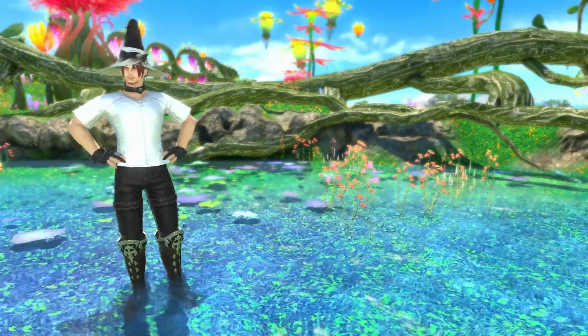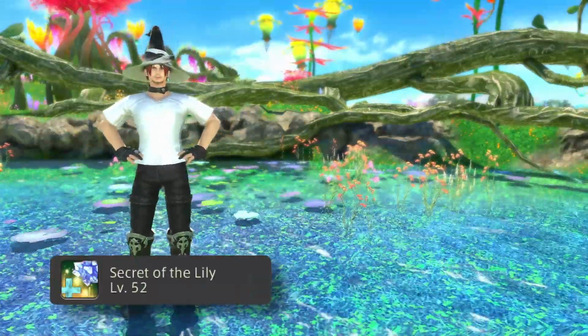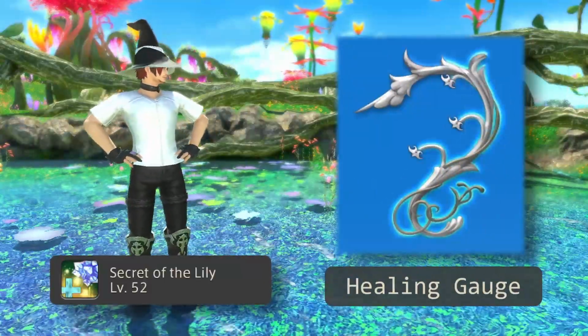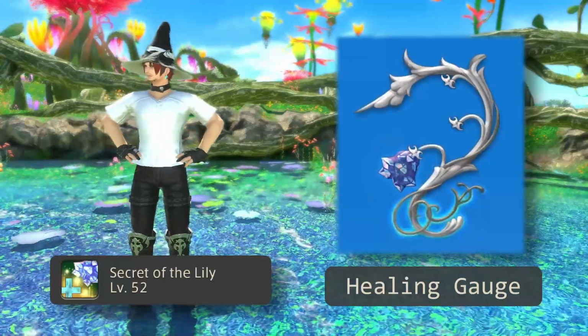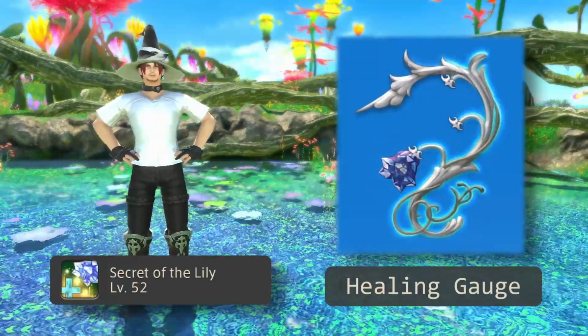At level 52, you will earn the Secret of the Lily passive trait from your next job quest, unlocking the Lily Gauge, which tracks White Mage's second resource pool. A White Mage can store up to 3 Lily charges, which regenerate automatically over time while in combat. They do not regenerate outside of combat.